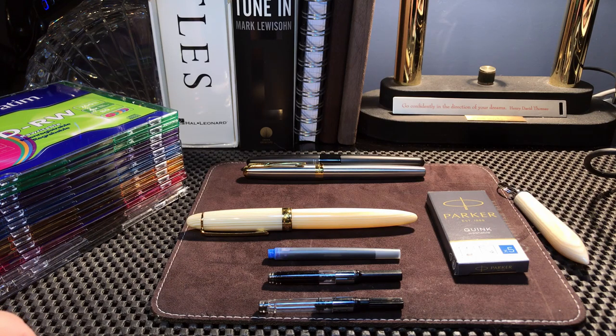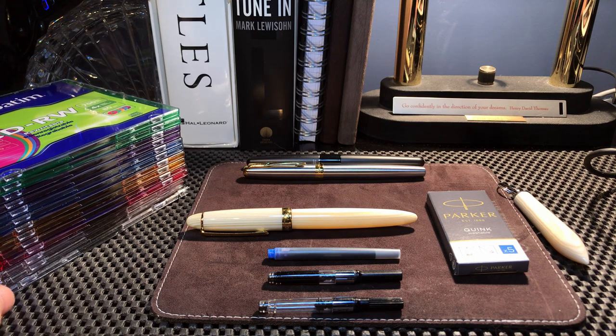One of the questions on there stumped me: what kind of cartridges do PennBBS pens take? I always assumed they took Standard International, but I guess I'm wrong. I did a bit of research — lots of Reddit conversations about what PennBBS pens take in terms of cartridges. I'm a bottled ink kind of guy, but if I was giving one of these pens as a gift, the recipient might be disappointed not being able to get ink for their pen. That would be a real pain in the patoot, so I thought, let's find out.